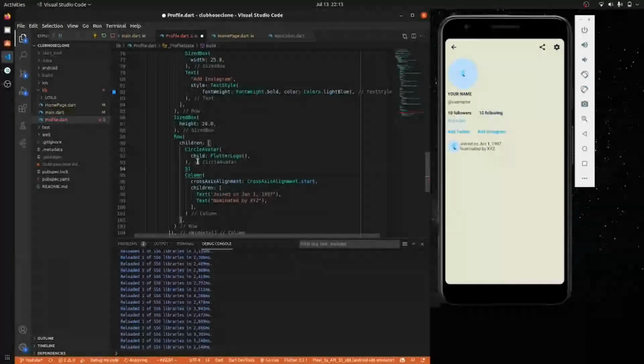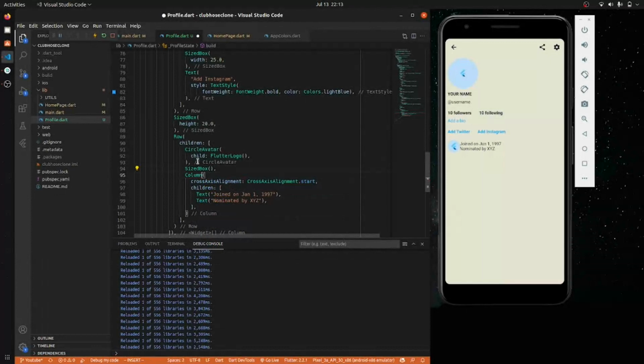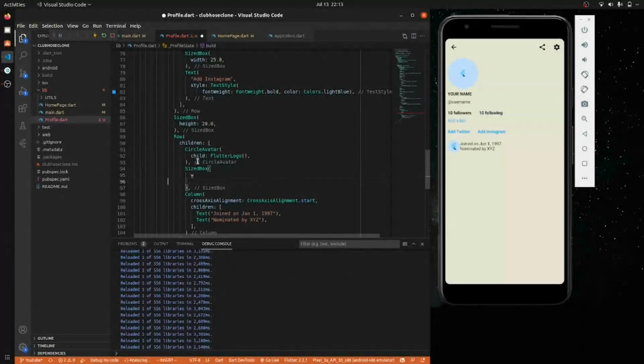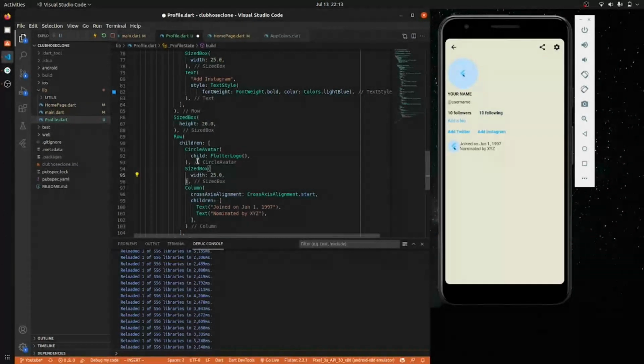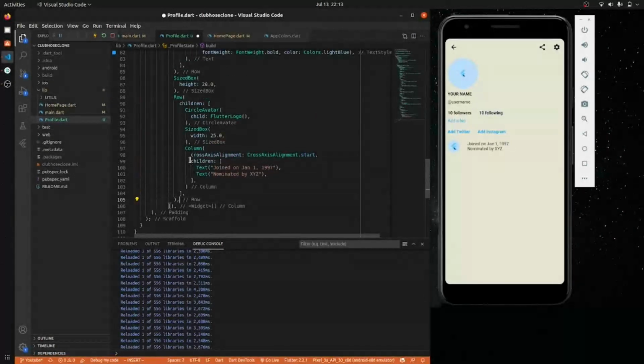And now what I have to do, I have to set the sized box, and inside that sized box we'll just set the width as, sorry, save. Okay, and after this row, I'm going to add a text.